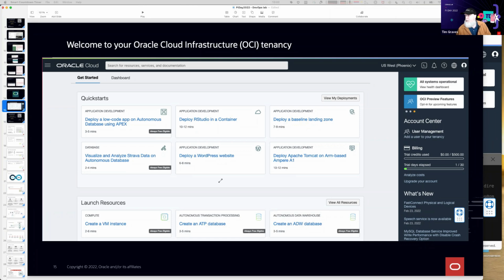Okay, so please just check if you have successfully signed into the OCI tenancy and you've got a screen that looks a little bit like this, if you can just raise your hand in the Zoom, please, just so that we can see how people are doing. Okay, excellent. So it looks like quite a lot of you are at this stage. So it's going to take a minute or 2 minutes just to get to the stage where it's completed provisioning all of the resources. So while it's doing that, we're just going to do a couple of slides, and then we're going to go back and start doing the setup process.